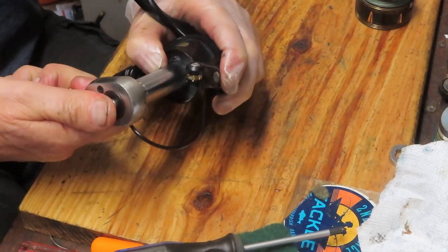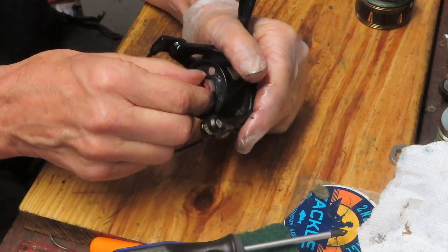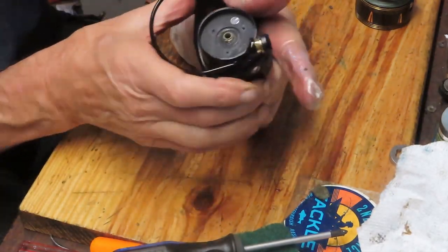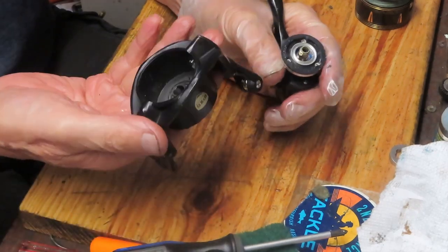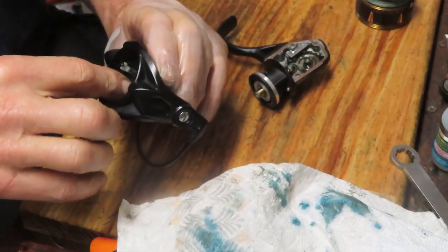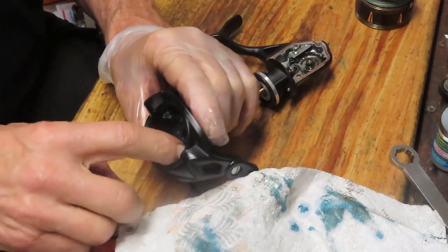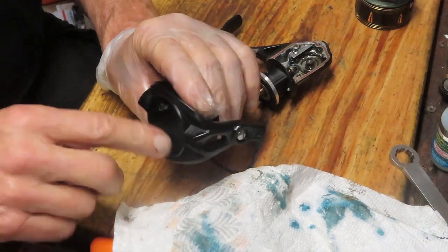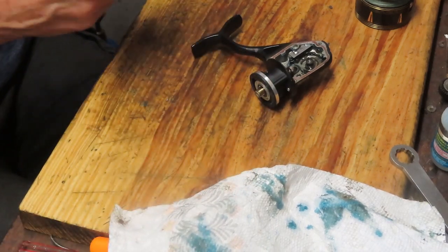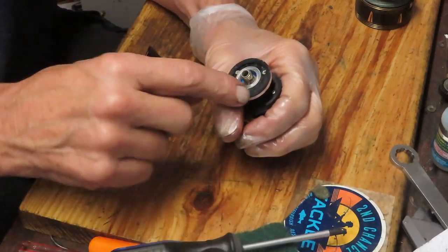Let's get that off with a deep socket. I like to just break the nut and then do the rest by hand — that gives me better control. All of these pieces and parts are going into a parts tray, which is a central repository so I know where everything is at reassembly time. Check underneath here — this is often a forgotten piece. Remember we had a little bit of howling going on. If it's howling, make sure there's nothing in here, because just like the line got trapped on the axle shaft, it could get trapped under here as well.